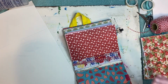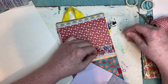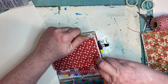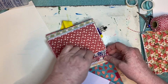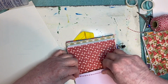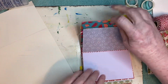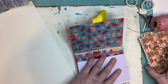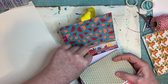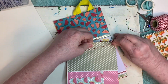Okay, sorry I'm quiet. I'm just trying to make sure that I'm getting this in the right place. So let's go ahead. It's not hard. It's just kind of a little bit tedious, especially with so many. So I think I'm going to turn it this way this time. Might go a little easier.